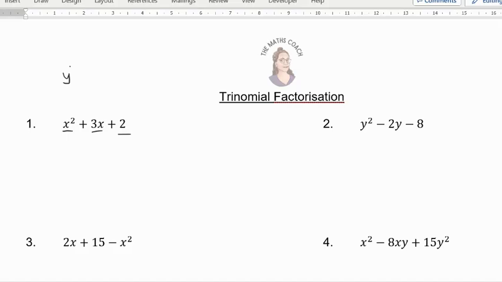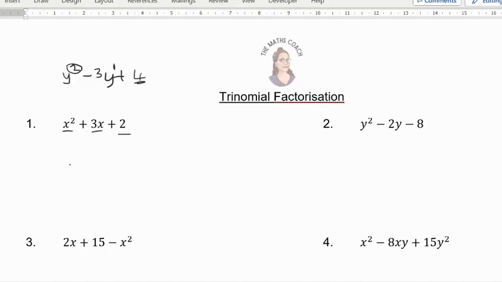It needs to be a term that is being squared, so, for example, y that is being squared. Then that same term, so if I've got y squared, then I've got y to the power of 1. And then we need a constant, say 4, whatever. So we've got y to the power of 2, that same variable y to the power of 1, and then a constant. Then it takes on the form of a trinomial.